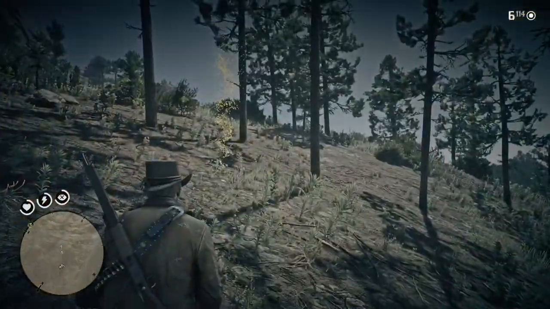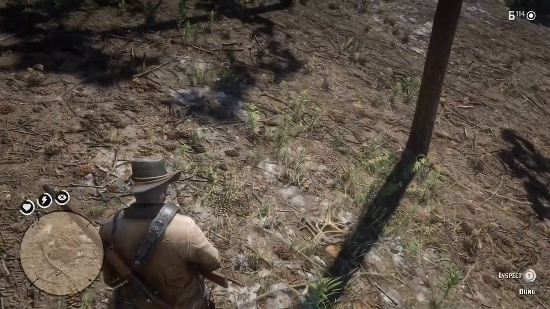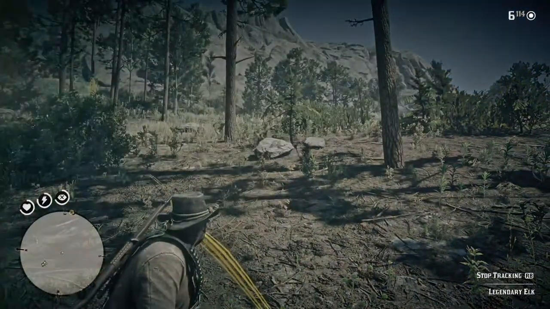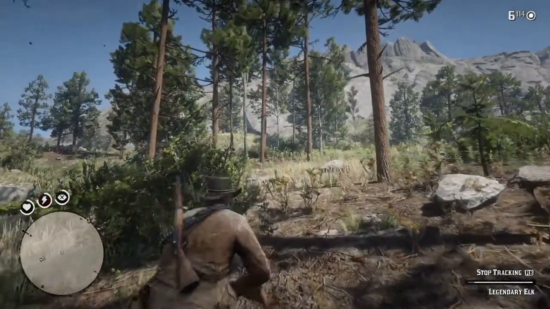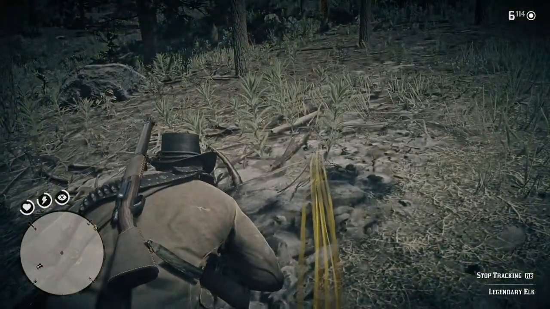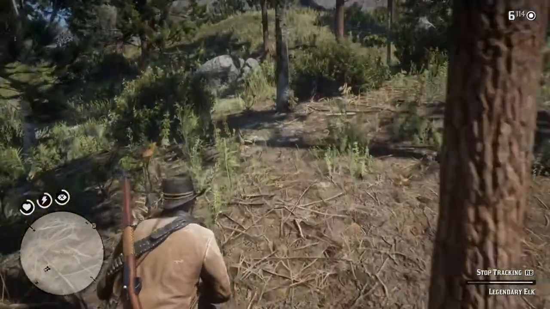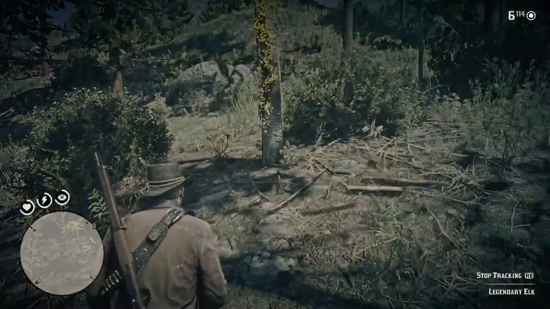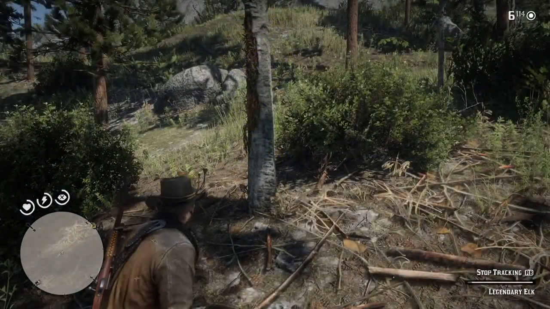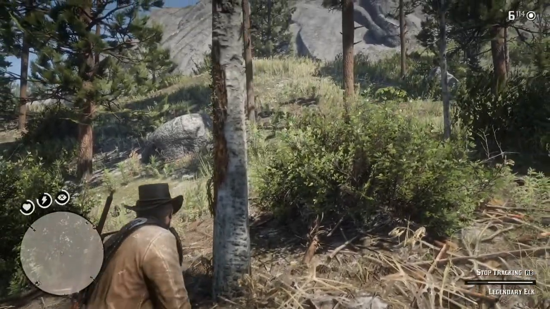Now you look for the yellow plume, as I call it, and you will find the first clue, and then you work your way to the second and third clue. Eventually, you will find the legendary elk. Seems close.